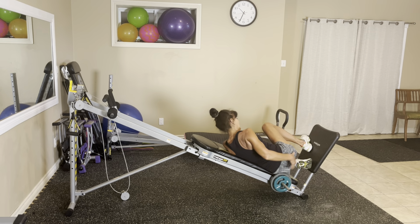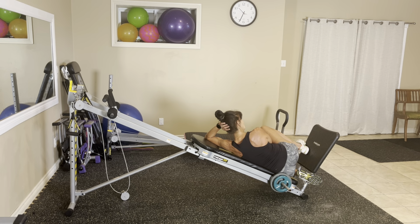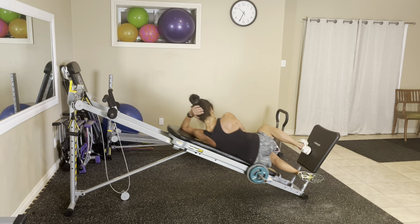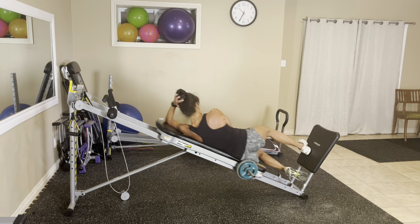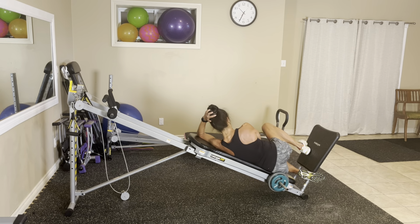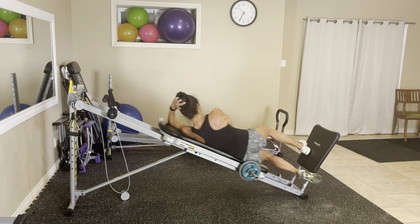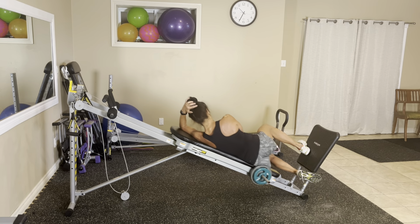Again, try to sink low. Try to sink low. Get your glutes below your knee for maximum glute activation. All right, 12 singles. Good posture, go. We got 12, 11, 10, 9, sink into it. 5, 4, 3, 2, let's go.